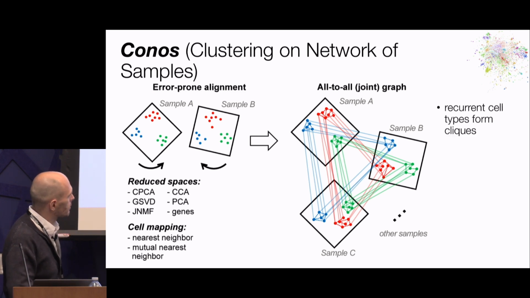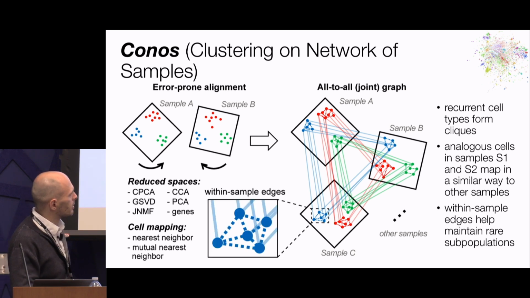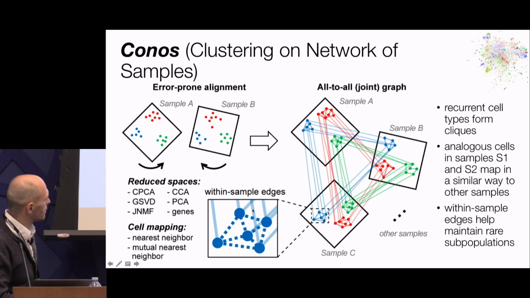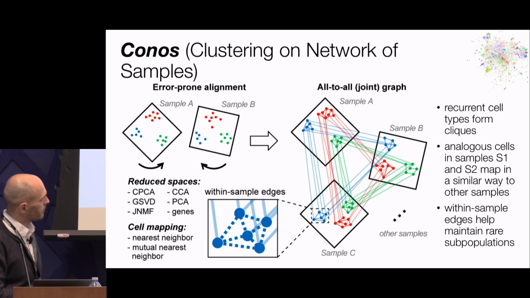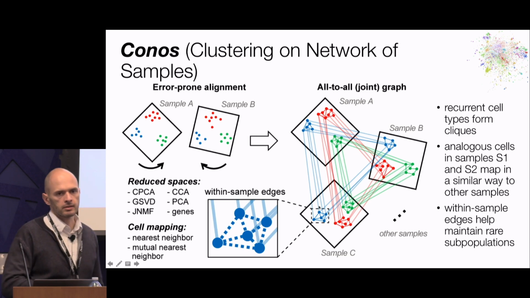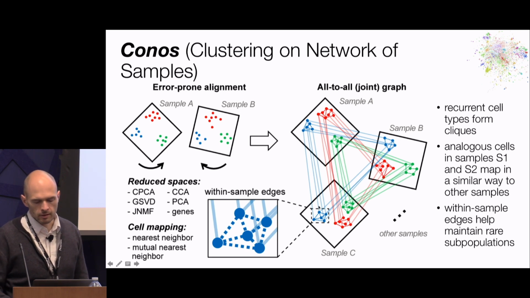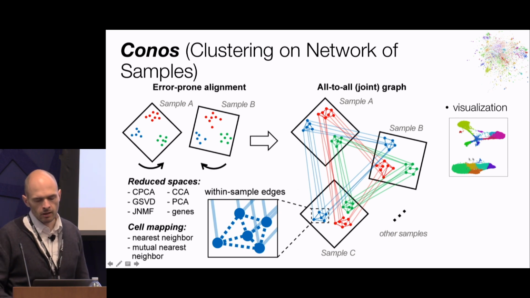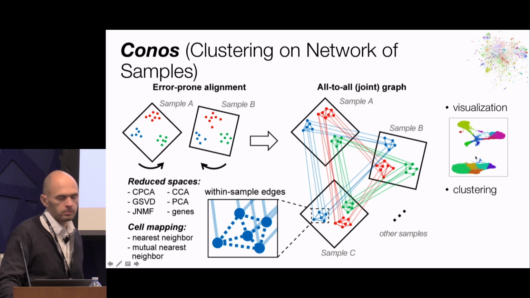We do also maintain, within a given data set, some edges in the graph that connect cells that were nearby within a single data set. But these are pretty weak edges, about 10 times weaker. Essentially, they represent a weak prior for clusters that have been observed in a particular data set. The reason we keep them: if you imagine that this blue subpopulation existed only in this one sample C and no other sample, then in order for these cells to stay together, we need some sort of weak prior on them being nearby. Now, once we have this joint graph constructed, we can use it for a variety of downstream analyses, such as visualization, simply laying it out, and then clustering, as I'll show you, and propagating some information.